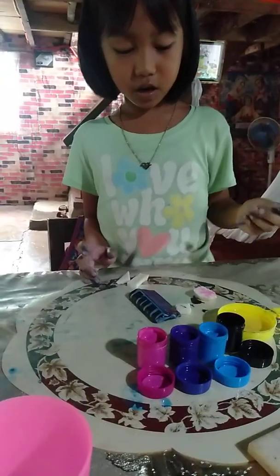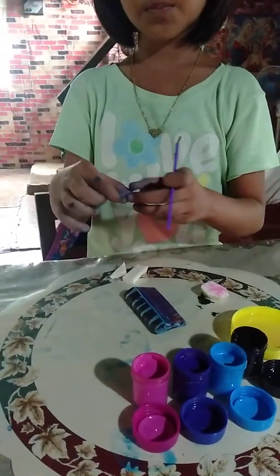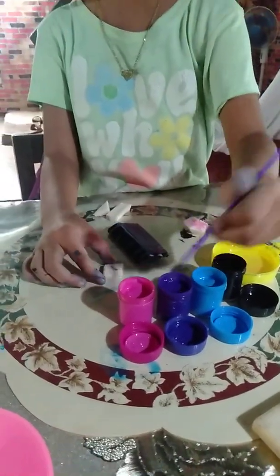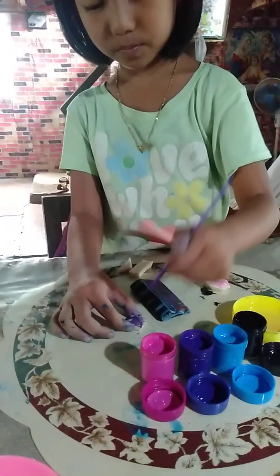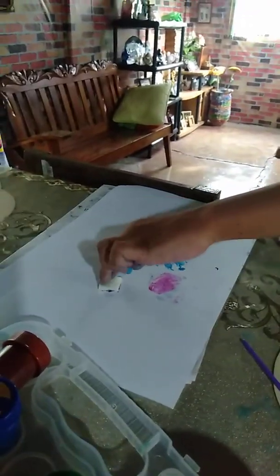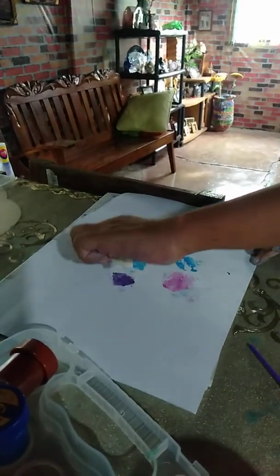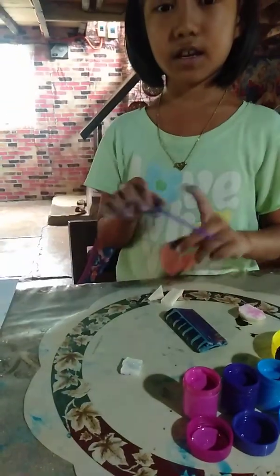Okay, so now it's the square. I'm going to paint the square purple. So let's go. Purple is super cool. Okay. Proceed. Okay. The results. And the next is.